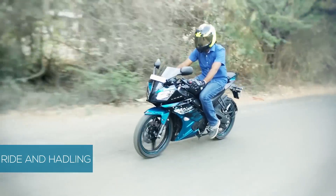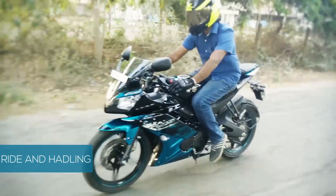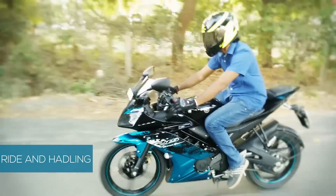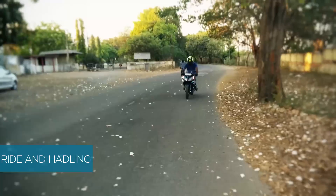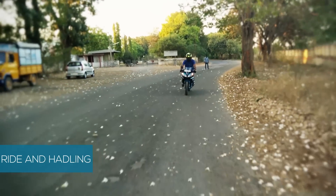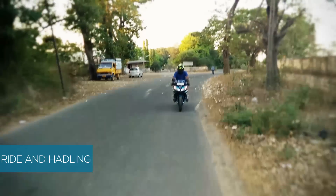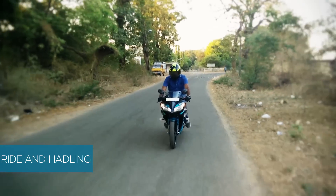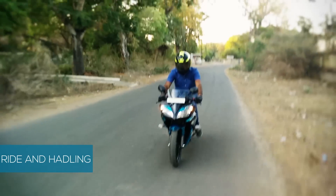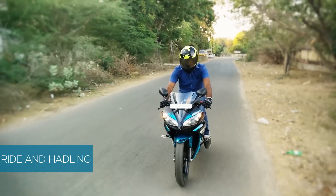Leaning the rider's body on either side of the bike is enough to move the R15. The R15 is more suited for the track, but Yamaha have wisely not made it a full-fledged track tool — though it can be tuned to become a full-fledged 150cc track bike. The engine lacks power at lower RPMs, and as the revs go up, the bike starts to growl, producing 16.7 bhp at 8,500 RPM and going up to 10,500 RPM.